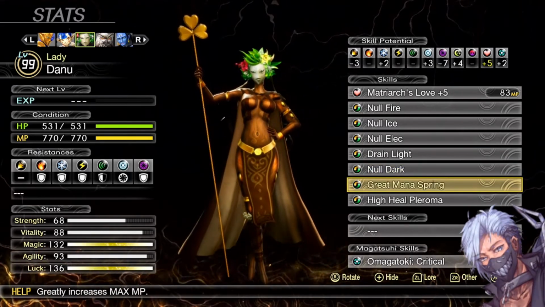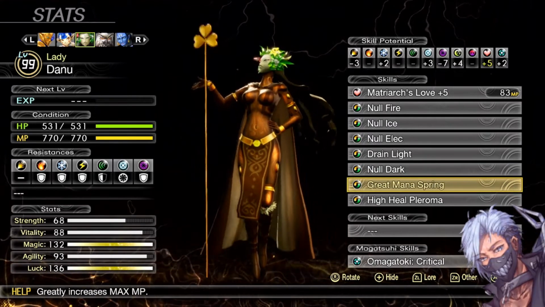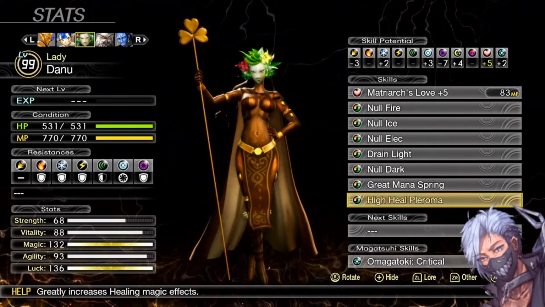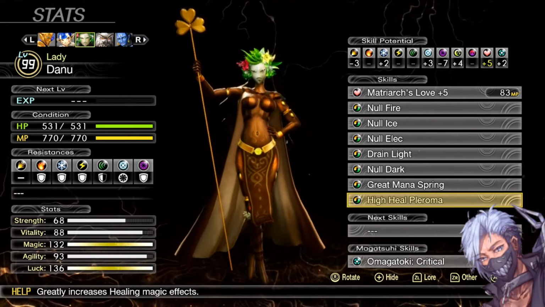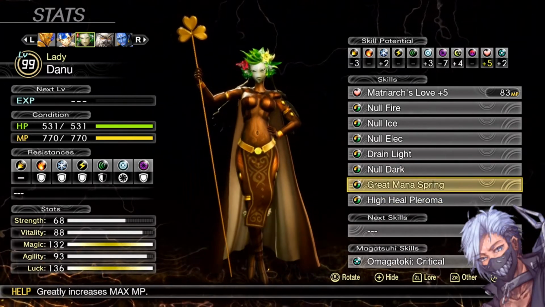Then we gave her Great Mana Spring to increase her MP, obviously, because she's just going to be focused on heals. And then we have the Great Heal Increase to increase her healing. There's not enough room to put on the regular heal increase to increase her healing even more. You could try to do without the MP increase.